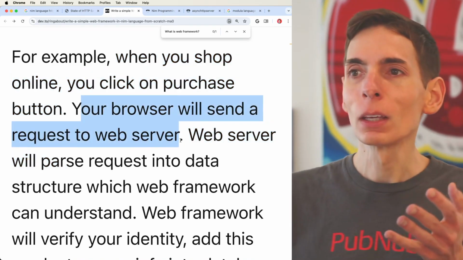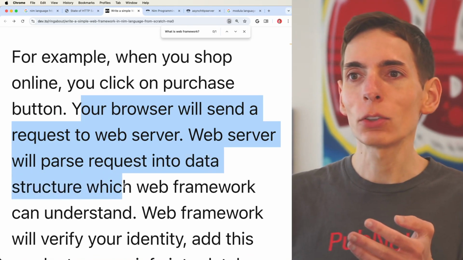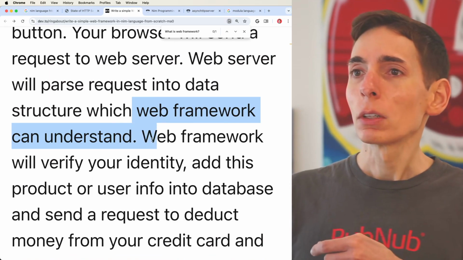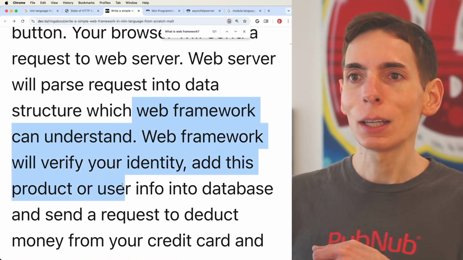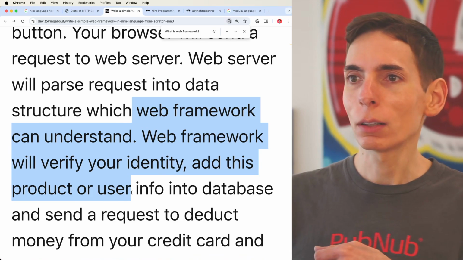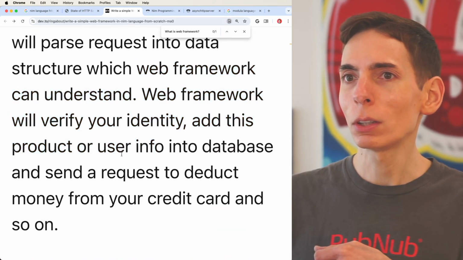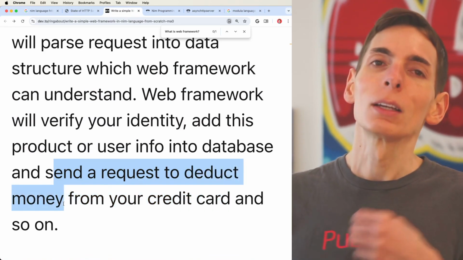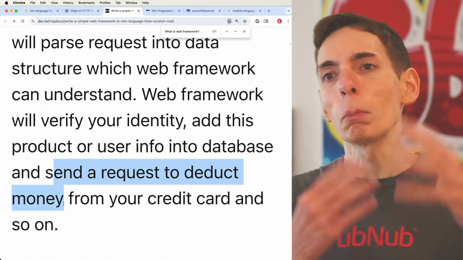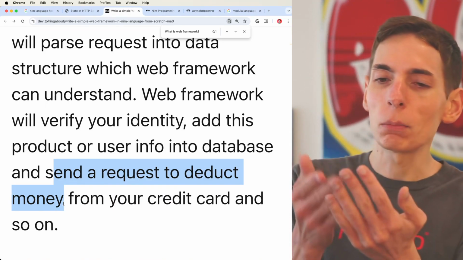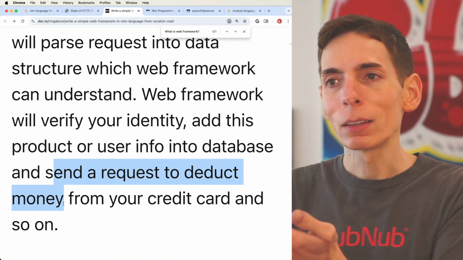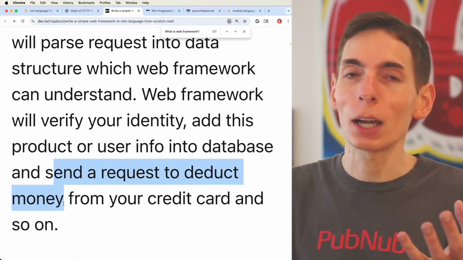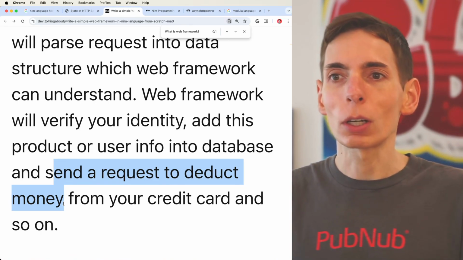When you click the button, the web server will parse the request into a data structure which the web framework can understand. The web framework will verify your identity and add this product into the database, send a request to deduct money from your credit card, and then it will put the item into a manifest that will be processed at a warehouse, so that way they can ship the item to you after your credit card has been debited.